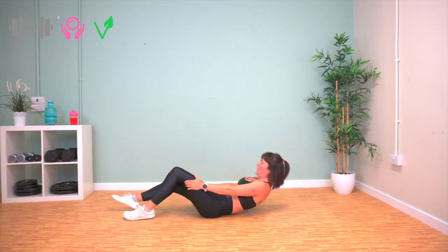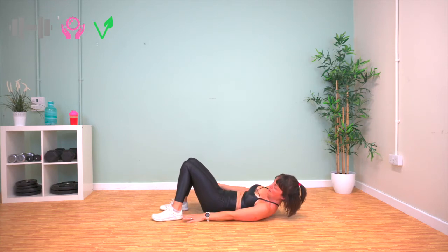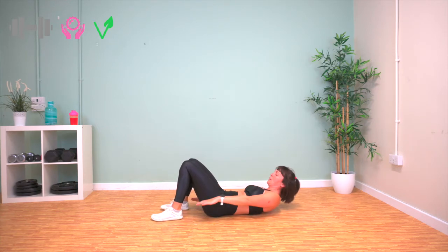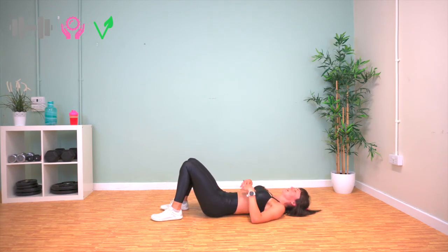So come down onto your back again. Knees bent. We're gonna lift our head and your shoulders off the floor as much as possible and swivel round. Touch your ankle with your hand. Let's go.